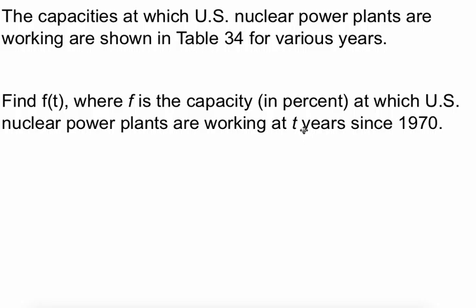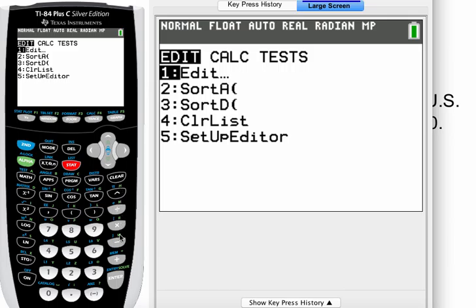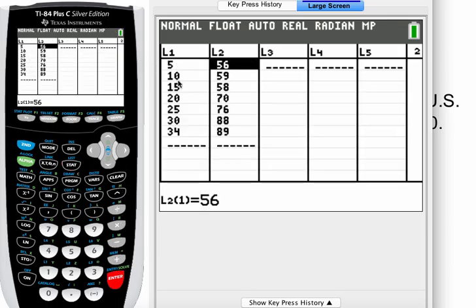Now I'm going to admit that at this moment I am modifying the problem a little bit. In question A, they actually hand you an equation that the book got by doing a quadratic regression, but I want to go through the steps of doing the quadratic regression, since that's something you probably need to know how to do for the exam. I've already loaded the data set into the calculator: 5, 10, 15, 20, and then different percentage values.